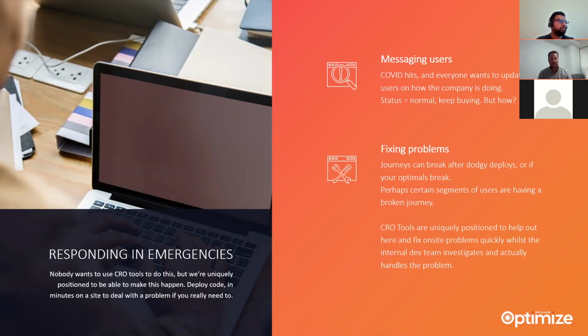I think back to the time of the cookie messaging coming around, so essentially messaging to users, and the cookie messaging landed about 4 or 5 years ago maybe, and a number of Webtrends clients at the time were caught on the back foot. They'd not implemented a solution, and they didn't know what to do. We were presented with that problem by one of the world leading airlines, and within 25 minutes we delivered a solution that worked, it ticked all the boxes, and it was live and rolling out to their website. And then on the back of that, a whole heap of others wanted a quick delivery to drive things forward. CRO can deliver fast.